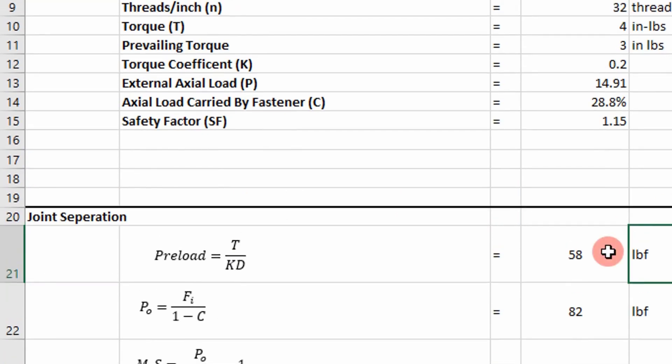So yeah, there's a lot more that goes into this. Not only do you have to evaluate joint separation, you also have to evaluate joint slip and fastener fatigue. So all these failure modes go hand in hand. We'll build on to that in the upcoming videos. But for now, I hope you enjoyed this video and you understand how to determine if your joint's going to separate or not. So I'll see you next time. Adios.